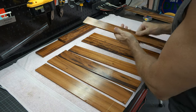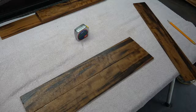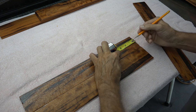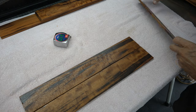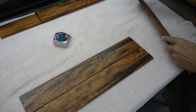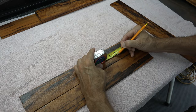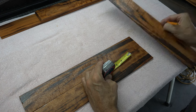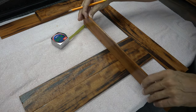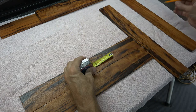I am deciding which two pieces will be my two outside pieces or walls — the rest will be shelves. I pick my two prettiest pieces based on the grain of the wood and pull them out so I can mark them up for the slots. Earlier I said I wanted each shelf to have about three inches of space, but when I measured it out it looked too big — knowing that the balls are just a little bigger than an inch and a half, I decided to measure out two and a quarter instead. With my new measurement, I mark both planks at the same time, then take a board and use it across both planks to mark, and repeat again at two and a quarter inches all the way across.